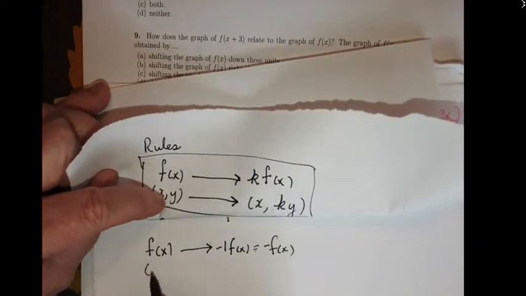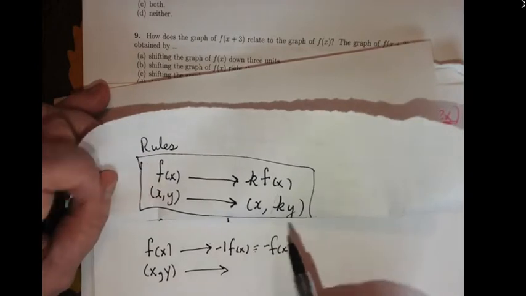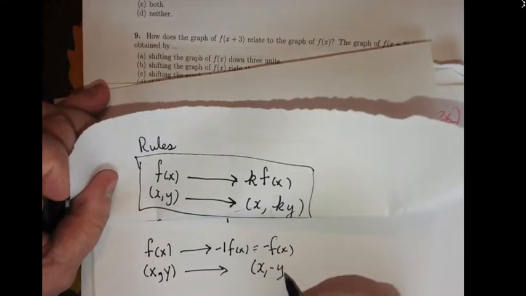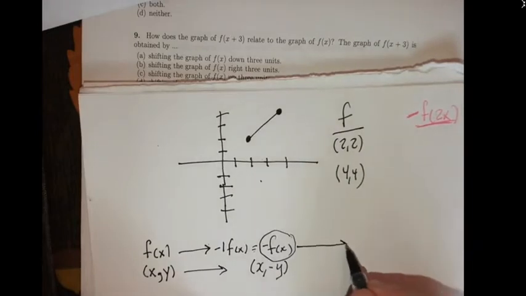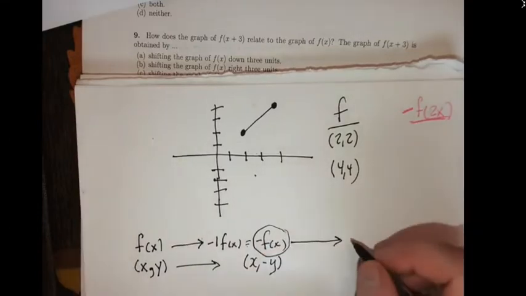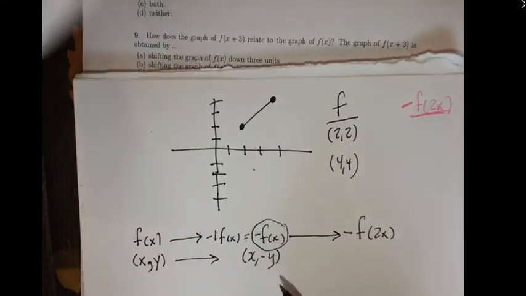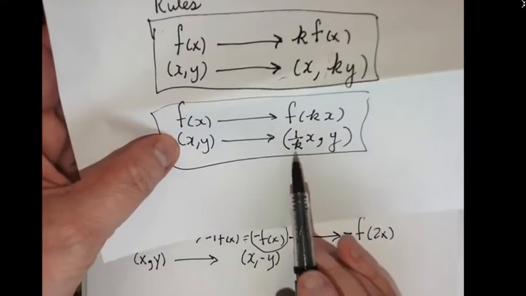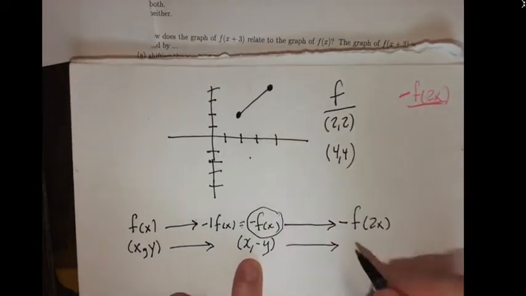If I start with a point on f, the y coordinate will be multiplied by -1. Then I take this one and change it by multiplying inside here by 2. So what's it going to do to this point? It's going to change this point's x coordinate, and the new x coordinate is going to be 1/2 times whatever this one is. And it doesn't change the y coordinate.